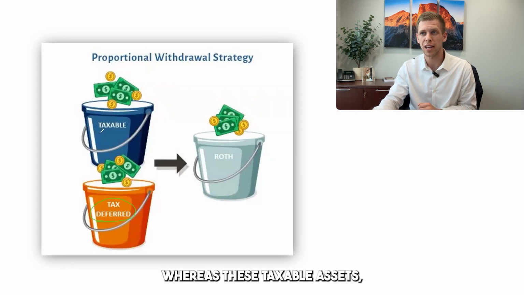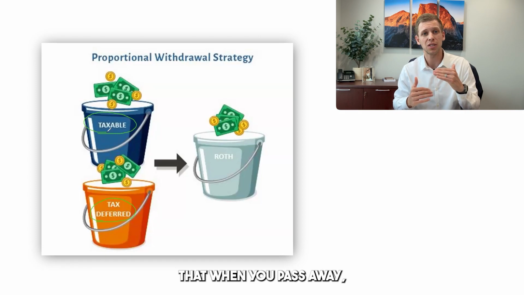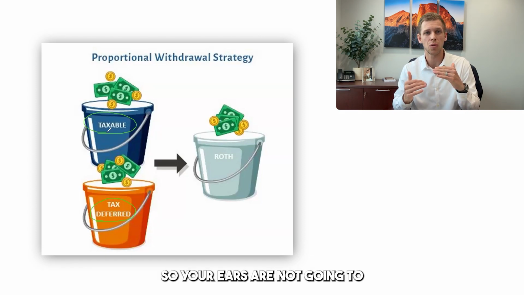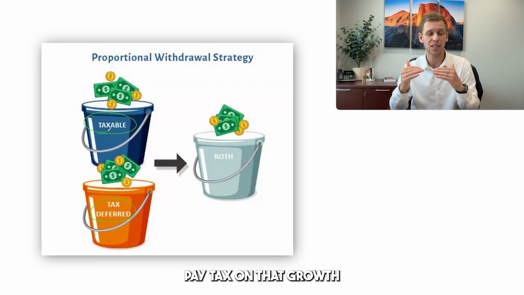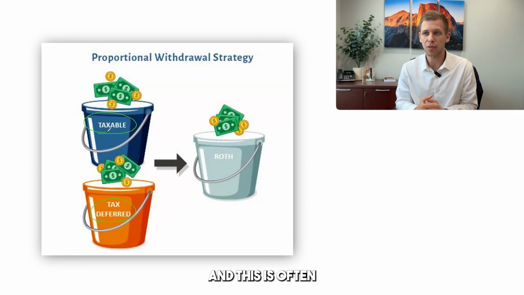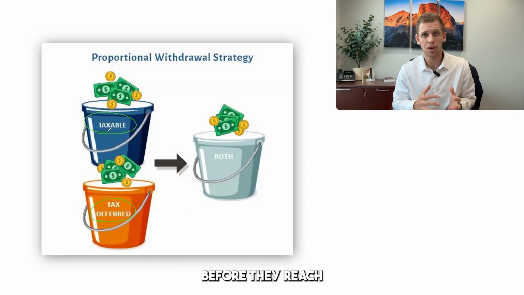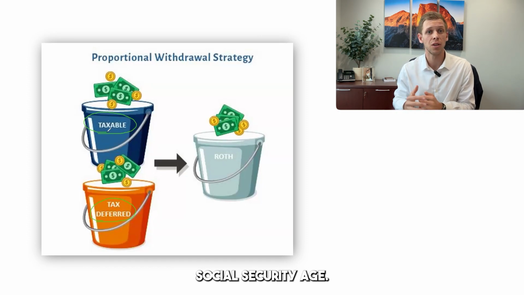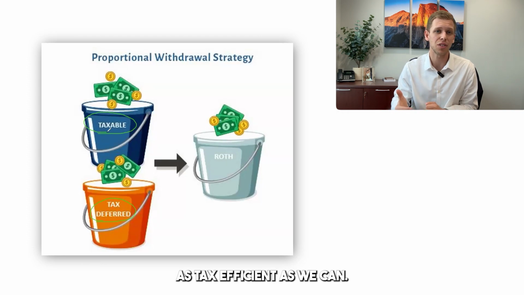Whereas these taxable assets, the growth that you have on that, when you pass away, it's going to get a step up in cost basis. So your heirs are not going to pay tax on that growth when they receive that. So that's one reason. Another reason, and this is often what we're looking at for clients that are retired, oftentimes before they reach Social Security age, we're looking to be as tax efficient as we can.